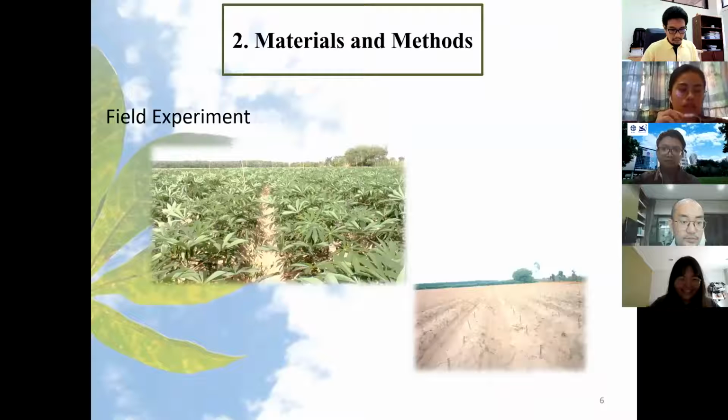Now, move on to the material and method. In the field experiment, cassava cultivar 89 was cultivated in sandy soil at the Synchrotron University Experimental Farm, Thailand, in May 2014. The experiment design was RCBD with variation in the method of fertilizer application. Treatment 1 is control, no fertilizer. Treatment 2, NPK application, and the last, treatment 3, NPK and micronutrient. The amount of nutrient applied was based on soil analysis. All fertilizers were applied at one month after planting.